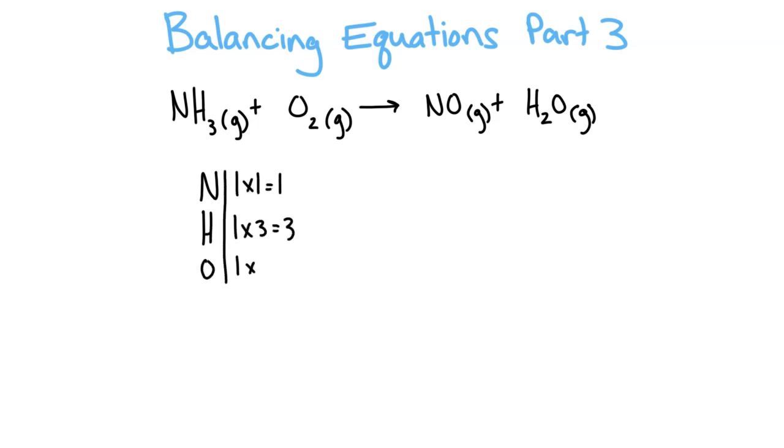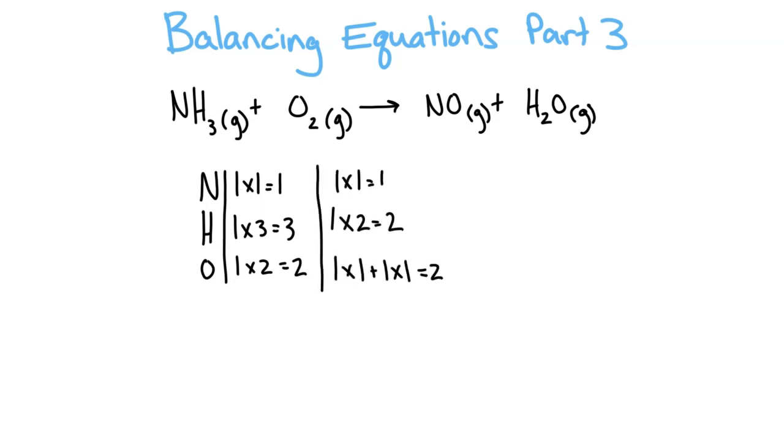Then we'll write down how much of each element is present on both the reactant and product sides. At this point, hydrogen is the only thing out of balance, so let's start there. We need to get more of it on the product side, so we will raise the coefficient of H2O to 2 and distribute the coefficient to the H and the O. The hydrogens are still out of balance, but that's okay.